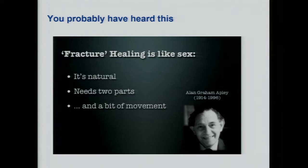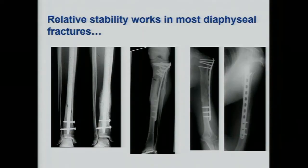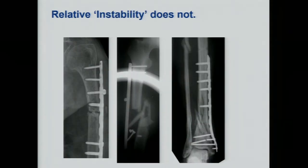You've probably heard about fracture healing — we need some movement. We need two parts to have some kind of movement in order to heal. So we are going to revisit the strain theory. We will look at the stiffness of the locking implants that all of us are using right now, and the so-called case of a lag screw across when you use locking plates. Relative stability, so-called flexible fixation, works in most fractures, whereas sometimes you have failures when there is not enough stability. So we know that too rigid doesn't give you healing, and too unstable also gives you no healing.